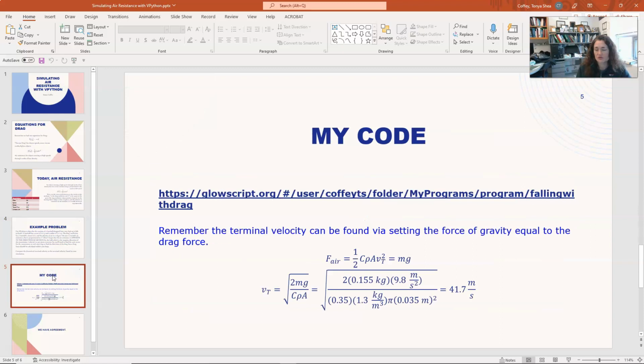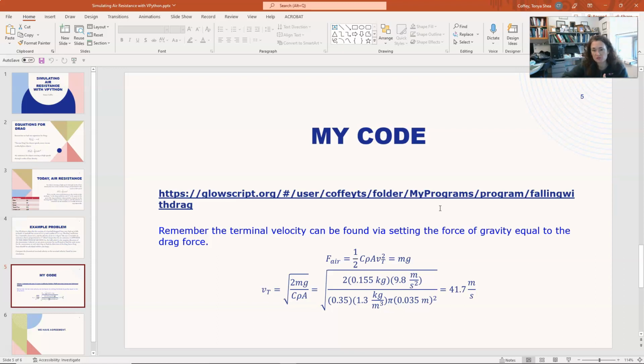So let's do the theoretical comparison first. Remember that the terminal velocity is when the air resistance force is equal in magnitude to the force of gravity. That's because if you draw the free body diagram for an object falling downward, mg pulling downward will accelerate the object so that the velocity increases over time. As the velocity increases, the force of air resistance also increases. It keeps increasing until the force of air resistance equals the force of gravity, and at that point the object can't accelerate anymore, and the velocity is constant. That's called the terminal velocity.